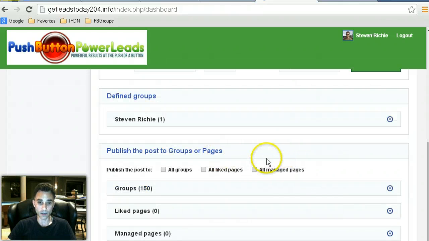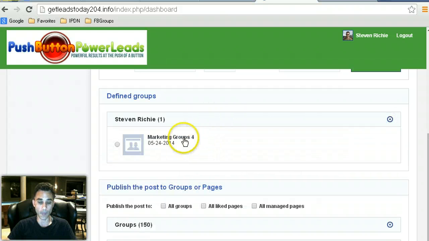And down here is a really nice feature because you can define a group ahead of time. It basically pulls all your groups from Facebook. You can go in here, and I'm going to show you that in a second, and just check off the groups you want to post to. So you can make a few custom defined groups if you like, because you're not always a member of groups that you're allowed to advertise in. So this is a good feature because you can just create your group of all the ones that you're allowed to advertise in, check it off, bang, you're good to go.